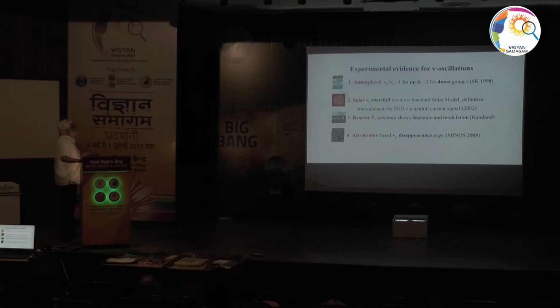What is the experimental evidence? We have experimental evidence from atmospheric neutrinos. As I said, there should be about 2 to 1 muon type of neutrino to electron type for atmospheric neutrinos. Now the Earth is covered on all sides by the atmosphere, and neutrinos can penetrate much more than the Earth itself. So the Earth is basically transparent to neutrinos. So neutrinos from the other side of the Earth will also reach your detector. Now you would expect that this ratio of 2 should be there whichever be the direction of the neutrino, right? What was observed was something surprising. The ratio was 2 for downgoing neutrinos, but was 1 for upgoing neutrinos.